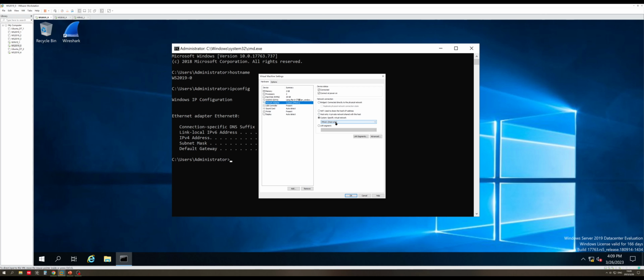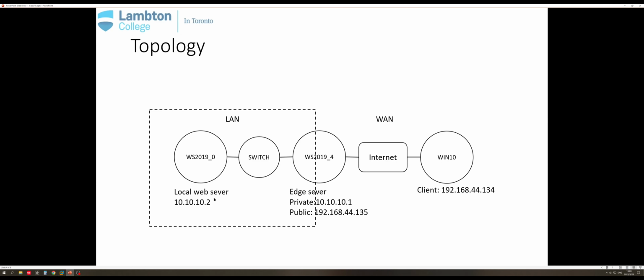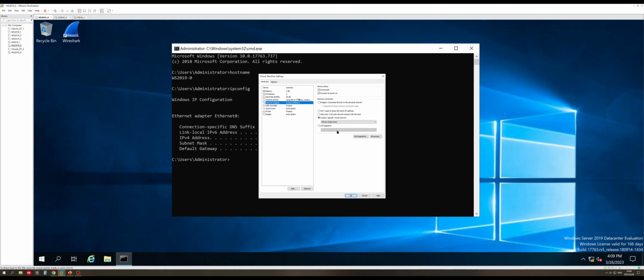Host only means this is a private network, like in our topology here, it's a local area network, right? We're gonna use the private address. So that's the settings for our machine number 0.